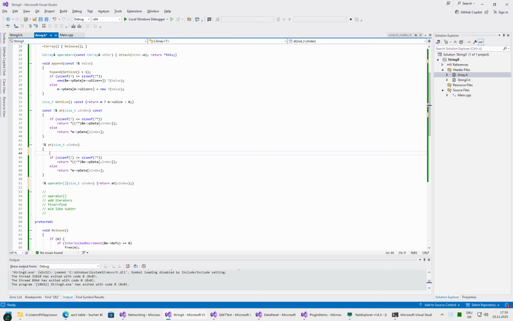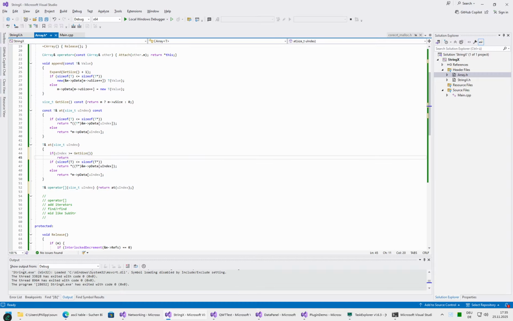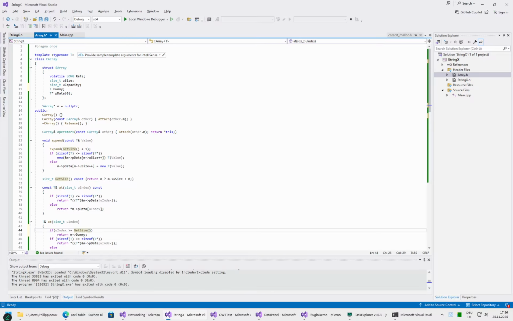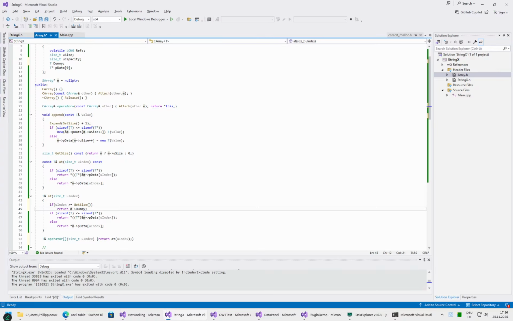So if index is greater or equals, where's our get size here? Get size. Then return dummy.